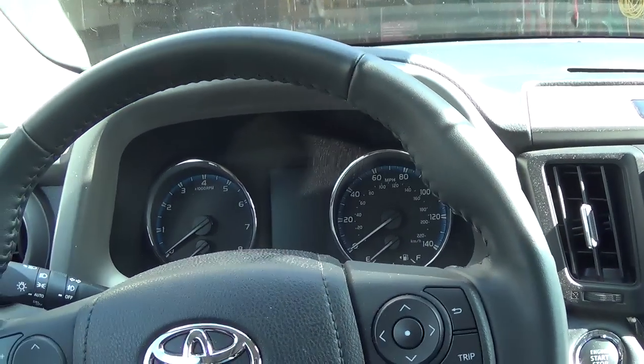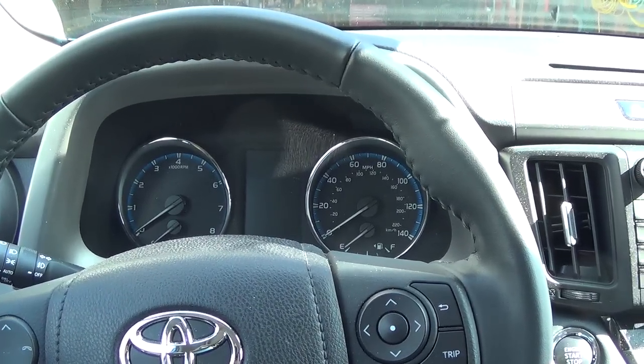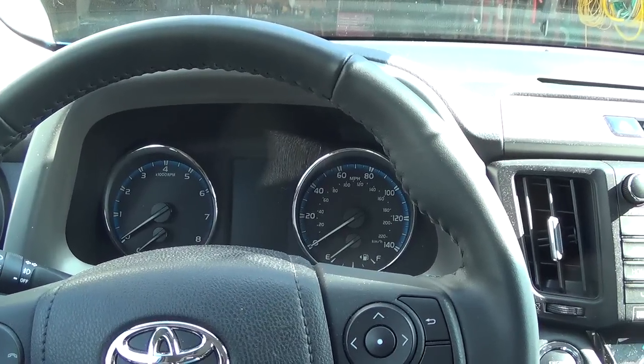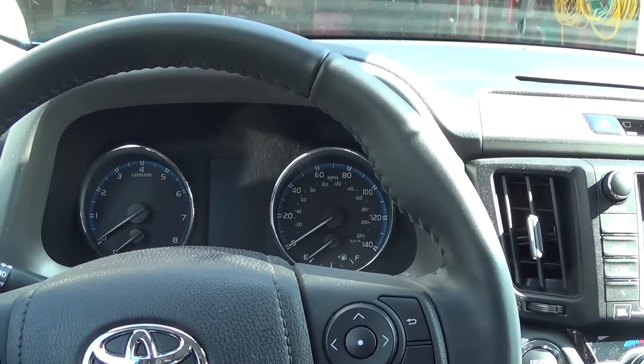Installation is finished. Actually, I think it's pretty easy. The most difficult part is installing the tilt switch. It took me more time.